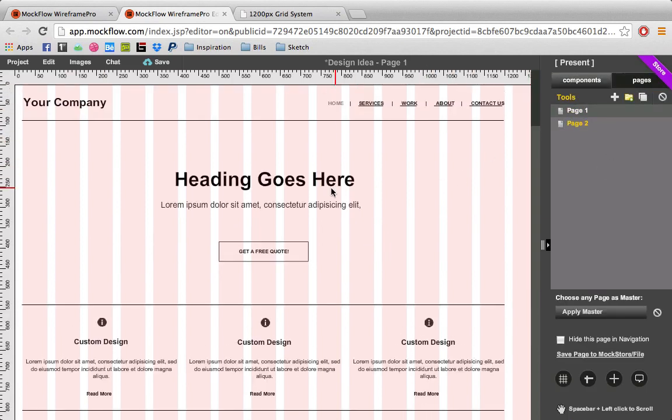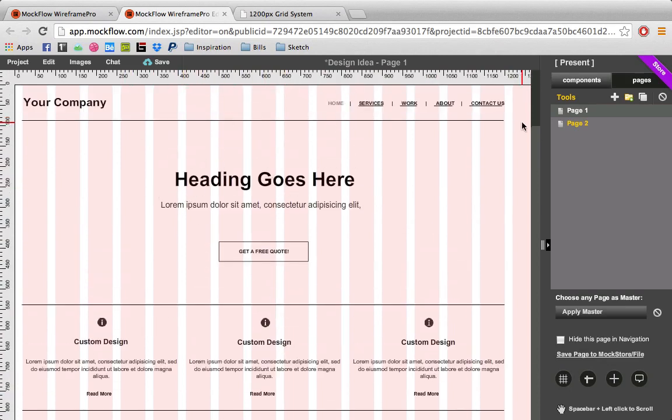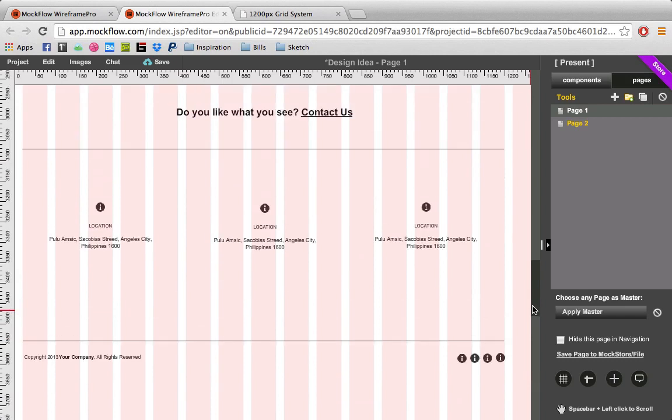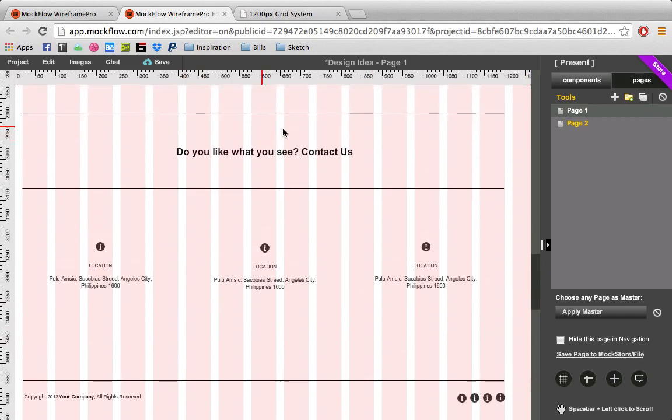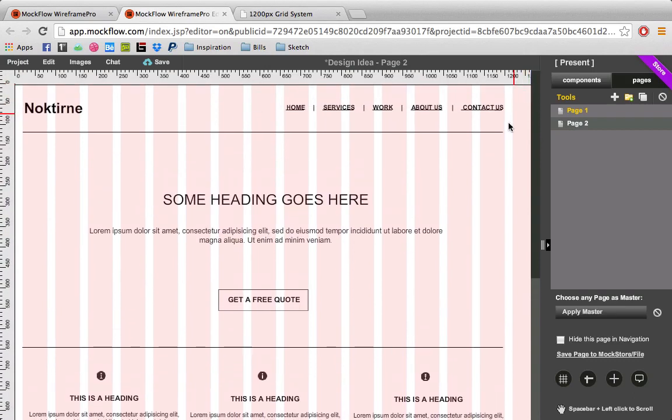So here I created all the sections down to the footer. So I'm just going to attach it to this video, and you can download it so that we can start designing in Photoshop. For now, you just learn the idea and how to wireframe using this tool right here, or this app, muckflow.com. So I'll see you guys in the next one.